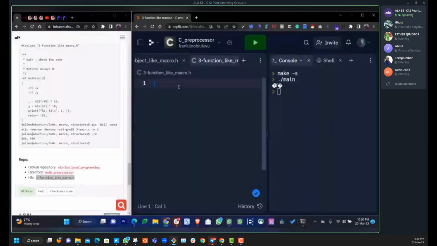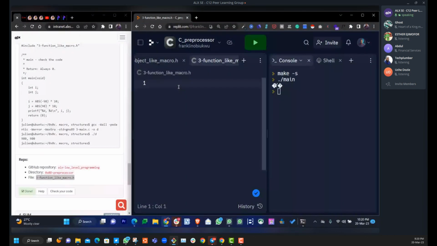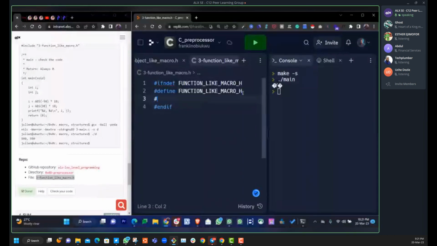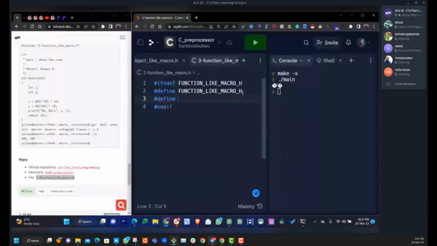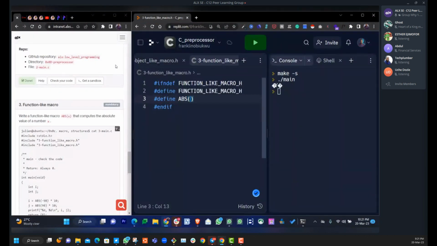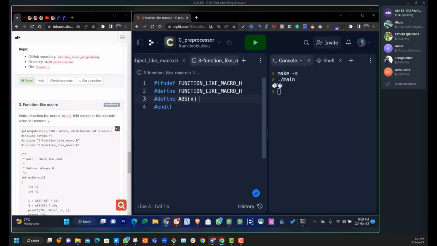So normally we say if not defined. And if, so let's define our macro. So what it computes is the absolute value of x.